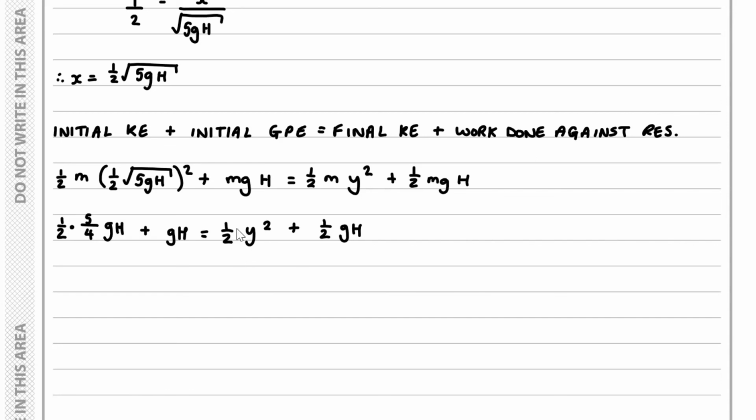So if we rearrange, multiply through as well, what you can see here is y squared is equal to 9gh over 4. So from this we can square root, and what we'll do actually is write this as 9 over 4 gh. So therefore y is equal to the square root of this, which is equal to 3 over 2 times by square root gh.